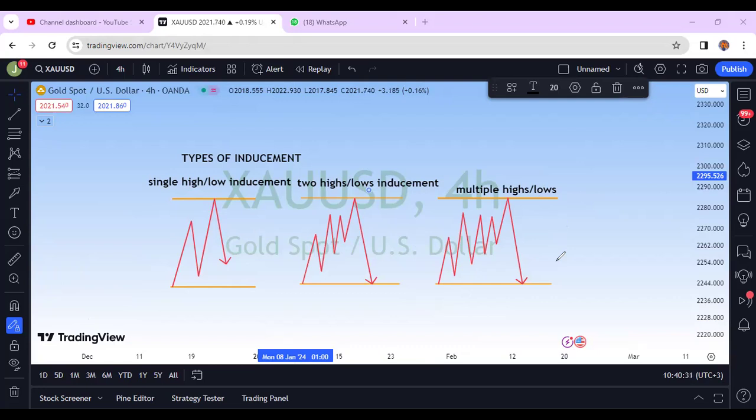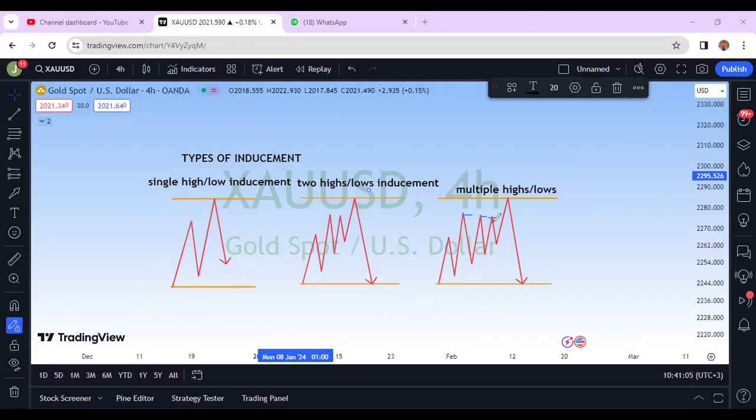It is your responsibility as a trader to choose which form of liquidity you are going to trade with. Personally, if the market is approaching a point for the second time, I will take the position. But if the market is approaching that specific point for more than 2 times, I am not going to take that position. Like in this case, I would have checked the market to give me a high and another high. These were now 2 times.